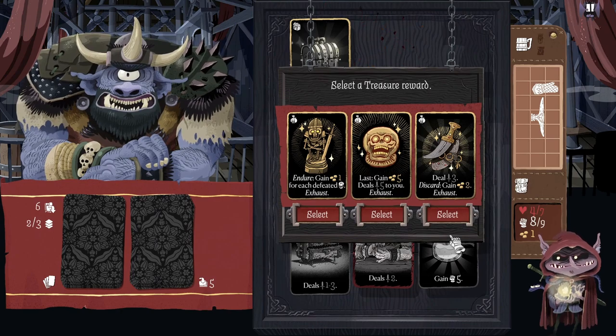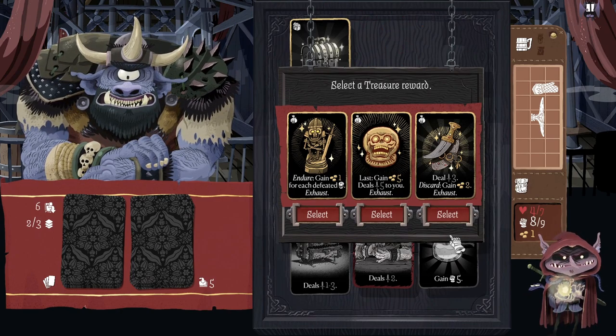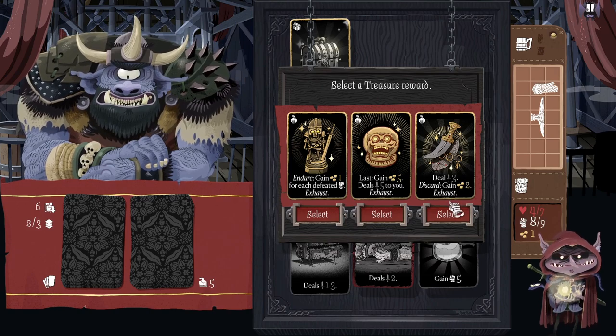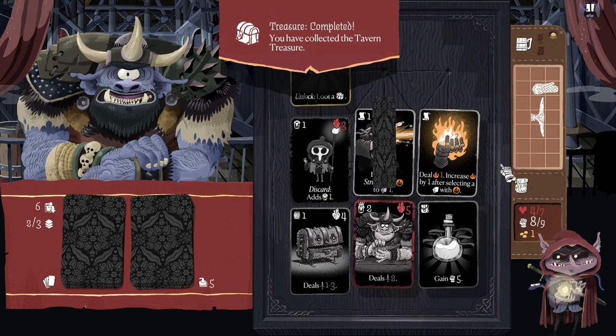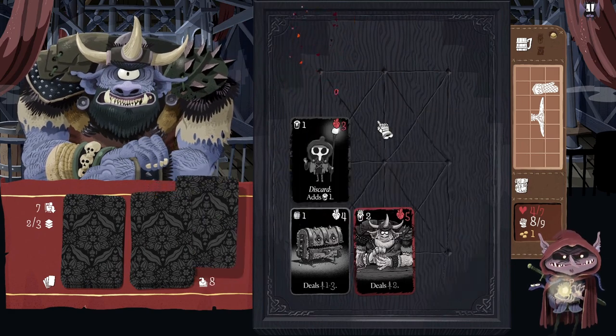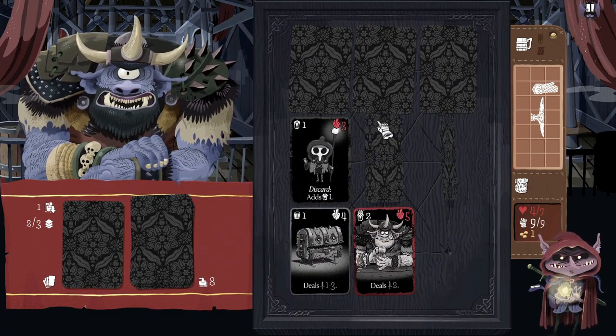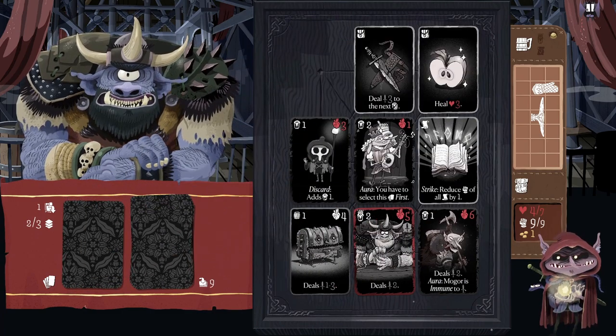What do we get, treasure chest? Deal 3 damage, gain 2 gold for each defeated. I'm still gonna go for the dagger here. Probably just don't know how to use those other 2 items there, but they're probably good as well. Okay, we need healing now. We're down to 4. It's a good thing we got good attacks though.